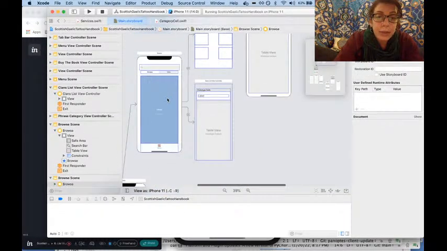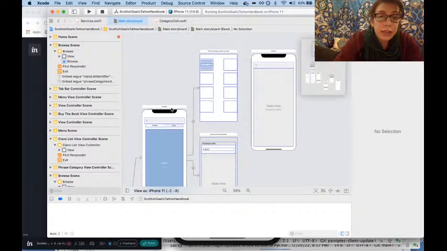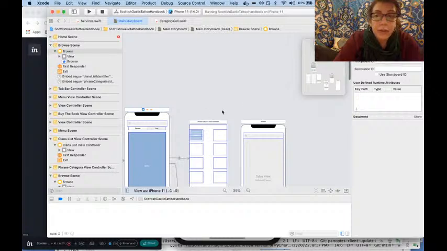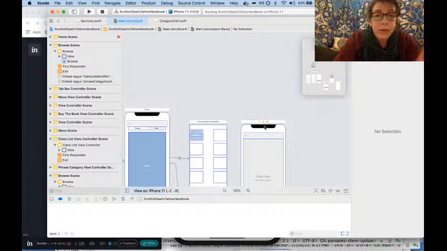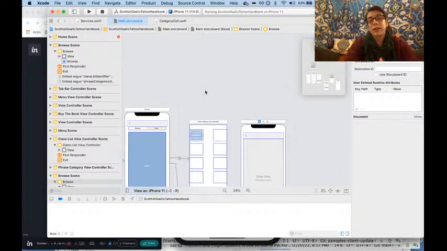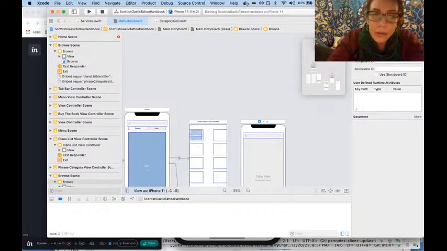So the final thing that I'm going to do here is I'm going to come over to my gorgeous, oh my god, how many of these do I have? I just want one extra. Okay, so what I'm going to do is this here browse view controller, I'm going to give it a segue over to this. And so I'm going to want to name this view controller. It's not going to be browse view controller. So we're going to make another one, and we are going to call this one, let's call it phrase list view controller.